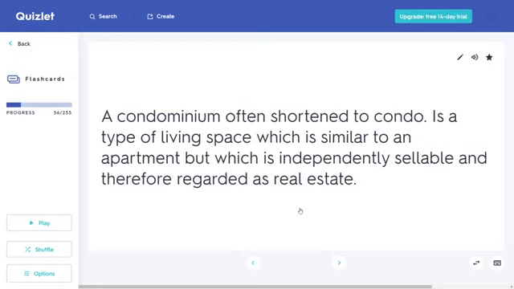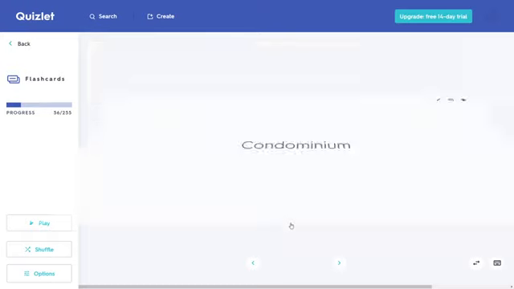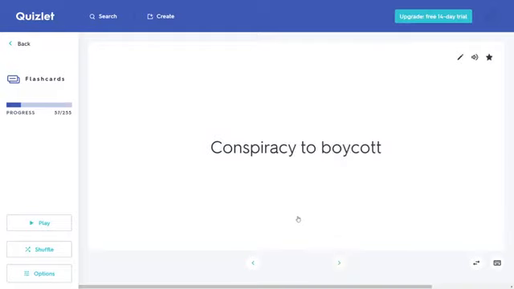And truth be told, if you're driving around your town and you pointed out a condominium complex, you would probably not be able to tell what's a condominium versus what's a co-op just from the outside. You have to understand the rights and how they are organized, and that's how you can kind of tell the difference. So again, a little bit of a confusing concept, but super important to understand. Hopefully, I explained it to you guys well enough. If not, feel free to comment, and I will try my best to explain it in text.